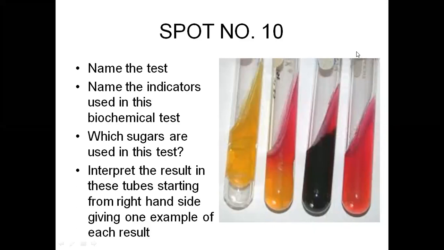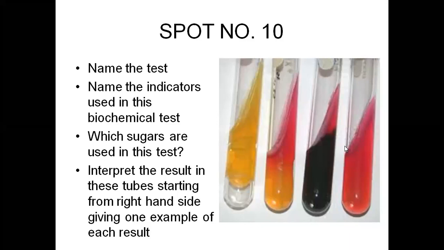That is, if we put a colony from a culture media to identify the bacteria, we are going to put a colony in this agar. You see that this agar is put in this tube in such a way that there is a solid portion on the base, and then there is a slanting portion above that. This solid portion on the base is called the butt, and this slanting portion is called the slant.